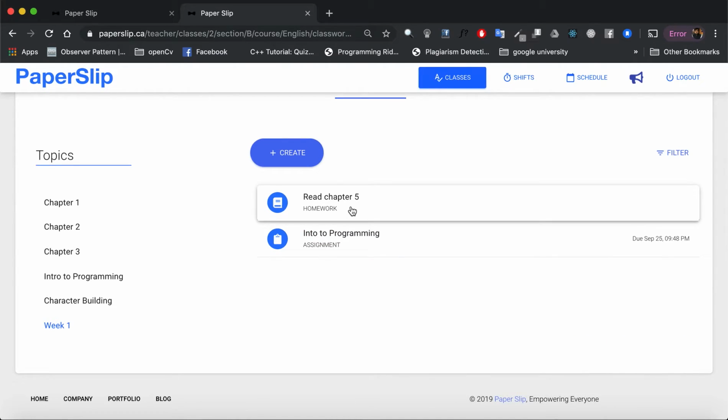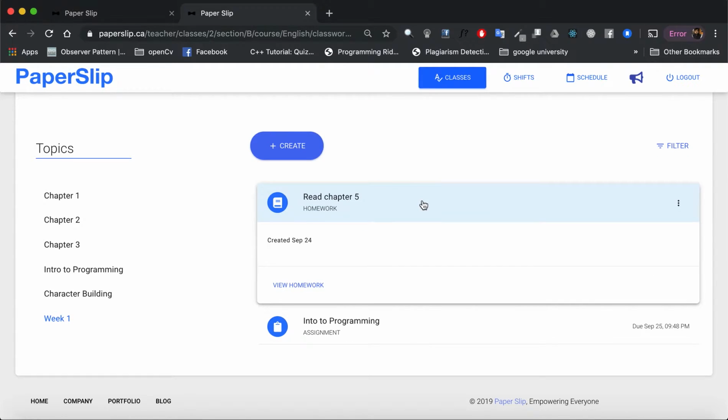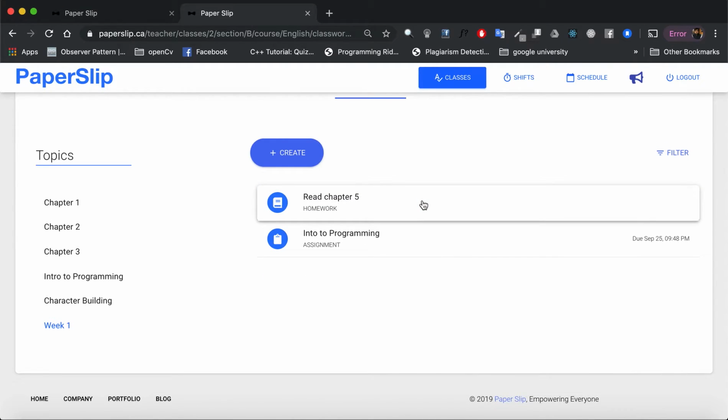As soon as I add a new homework, the parent gets a push notification because the homework is not a markable thing. It's just a notification that you have a new homework. The parents can go to the app because it has a new notification. Then they open it to see that there is a new homework for their kid, and they can read whatever the description or details are. So the parents can keep up to date with the school, whatever the school work the kid is having, whatever homework the kid is having, by just their phone. And it's easy for the teacher to manage it.